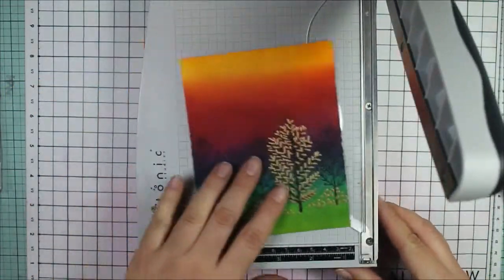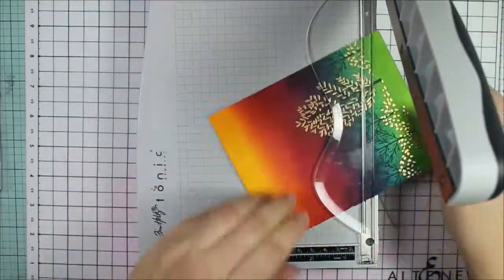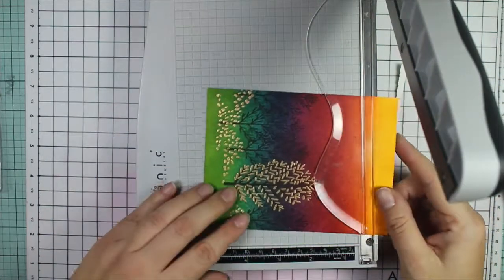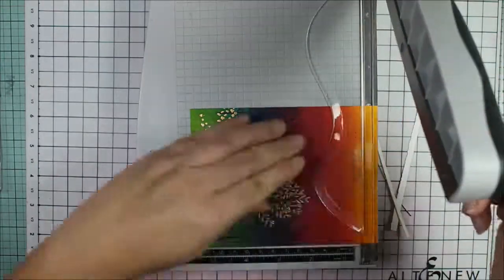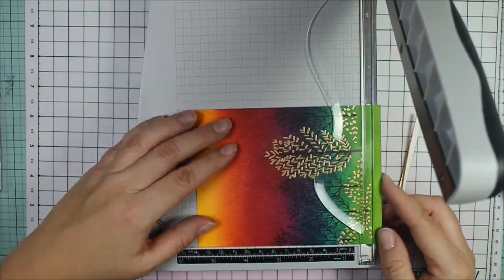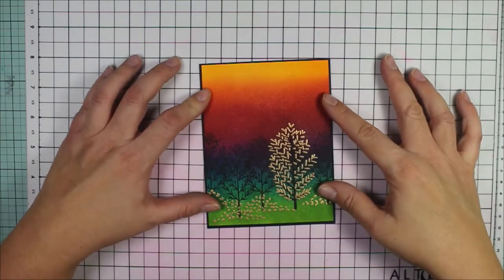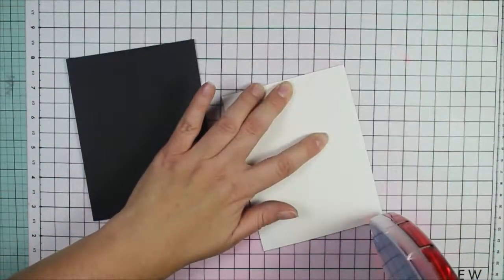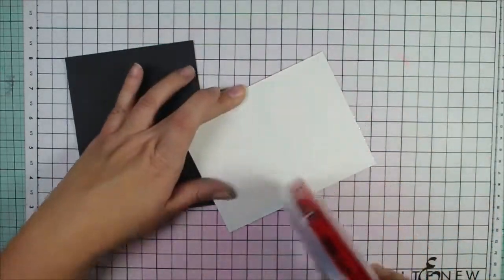So I attempted to cut this with my deckled edge trimmer, and it worked out fine, but I thought that for this card, I wanted more of a clean edge. So I took out my trimmer, and I'm just going to cut that down to 4 1/8 by 5 3/8. And I'm going to mount that on a piece of black cardstock. I thought that tied in the black stamping nicely.